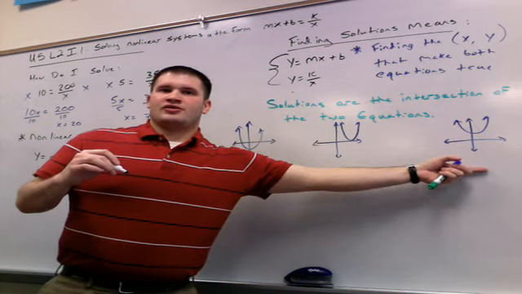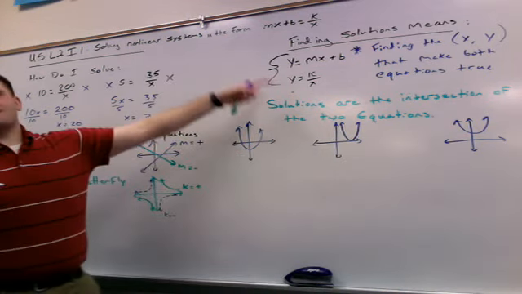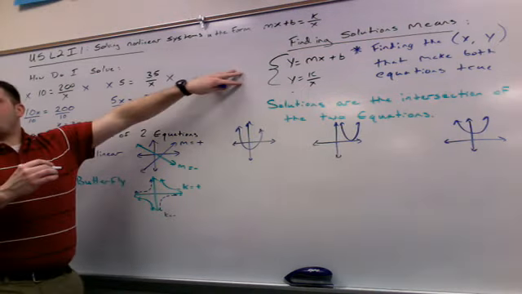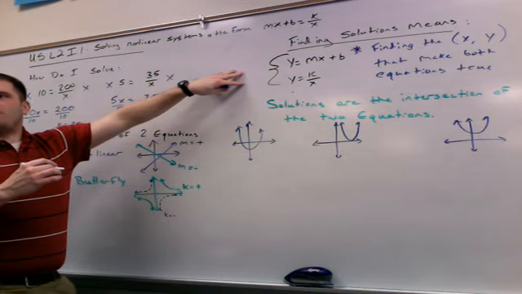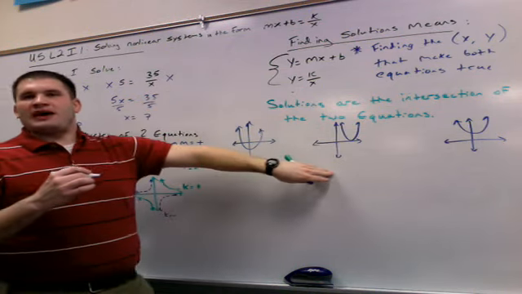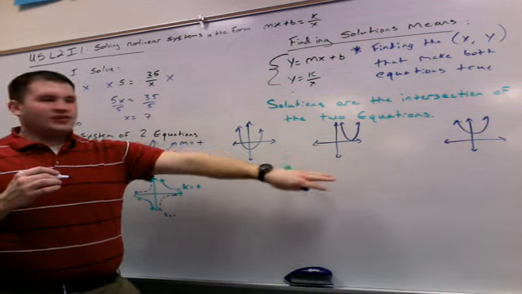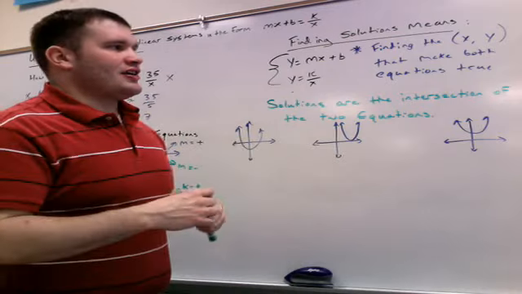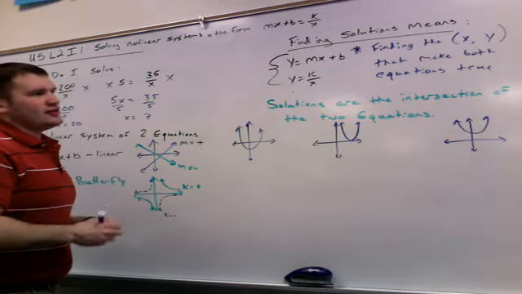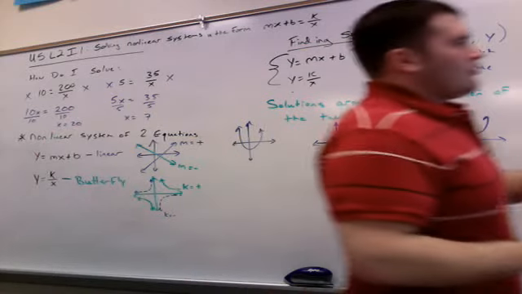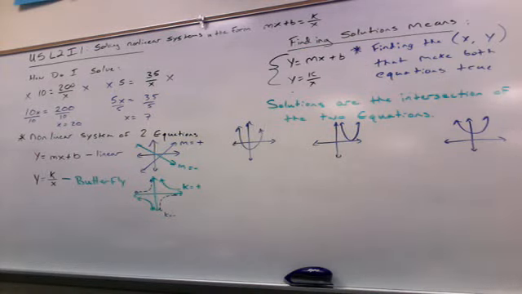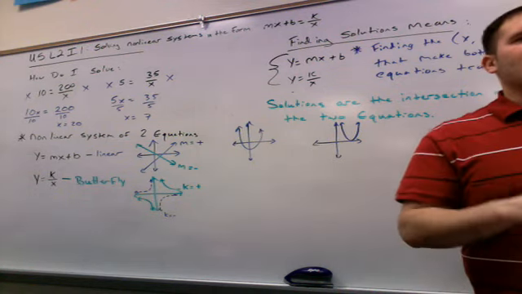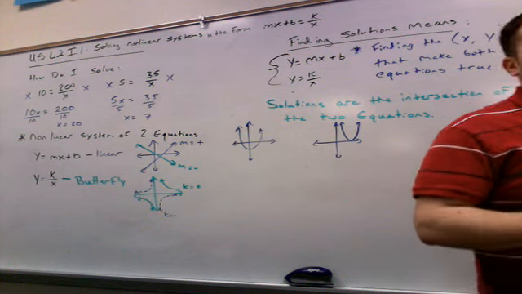So, how does this parabola tie into the linear and nonlinear stuff? How many solutions do you think there are here? How many possible? Two? You think two are possible? You think one is possible? You think zero is possible? Okay, well, let's see what they look like. Using your calculator or an online grapher, we're going to look at negative 4 over x and negative x minus 4. So if you have a graphing calculator, plug in one equation, y equals negative 4 over x, and the other, y equals negative x minus 4.